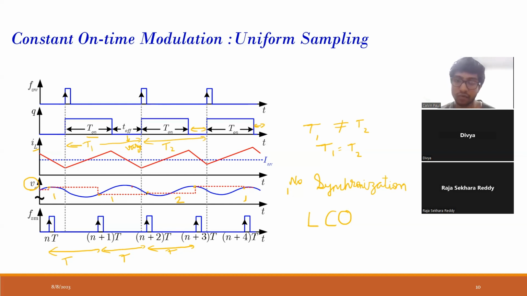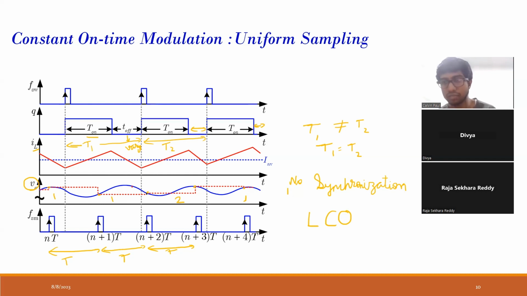Event-based sampling is like if something happens, then you take a sample. If this event happens, then you take a sample. In uniform sampling, it is like take sample now, delay, take sample now, delay. After fixed intervals of time, after fixed delays, you have programmed it to take the sample. And this is easy to implement. Uniform sampling is easy to implement: I take a sample now, and after a fixed time, I take another sample.